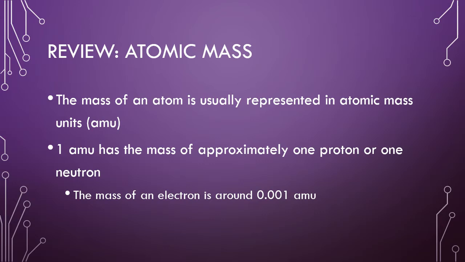It's not exact, but it's a pretty close estimate, and so for what we will be doing, we will be using this estimate. A reminder, electrons are very small. They have a mass that's about 1/1000th the size of a proton or a neutron. So therefore, for mass calculations, the number of electrons is traditionally ignored.